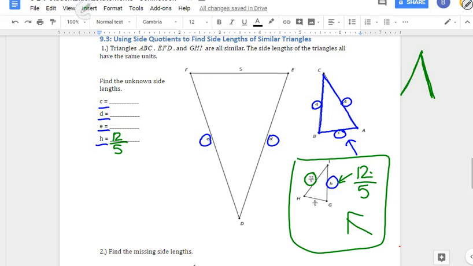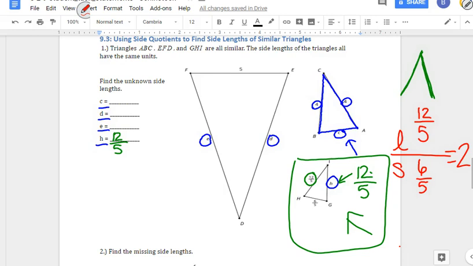We're going to use this small triangle to find all 3 of the other missing sides on the other triangles. And we're going to use the common ratios to do that. So in our previous table, we always put the longer side over top of the short side, right? So in this case, we're going to take 12 over 5, which is the long side, and divide it by the short side, which is 6 over 5. So you're going to use your calculator, 12 fifths divided by 6 fifths, and you should get 2. So that's the common ratio that I can use to find all the missing side lengths.